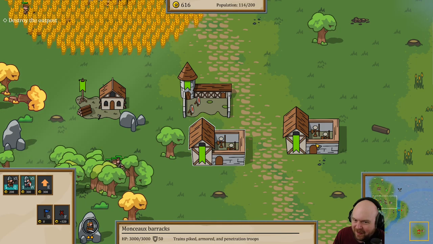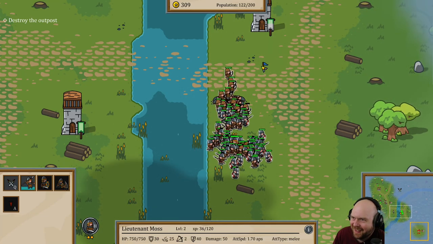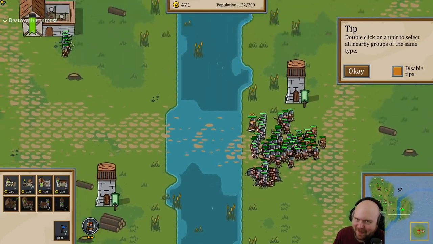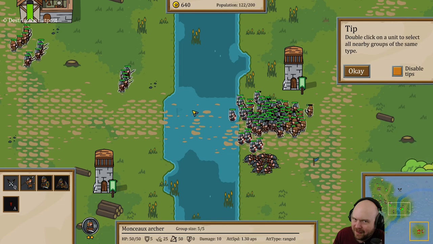Alright. Hey, what... Don't just walk by and get stabbed. Please unlock my attack move. Does this... Yeah.